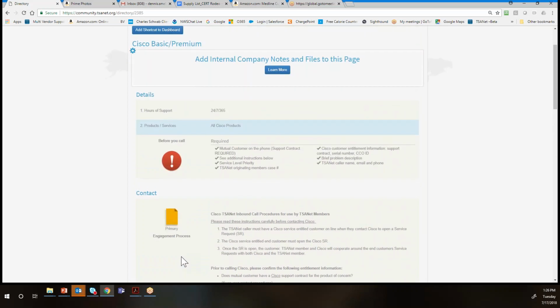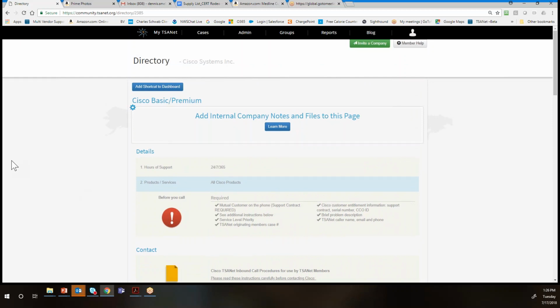Any other examples, Rich, you can think of that you want me to show? No, that was it. I just wanted to let it sink in a little bit, how this really works. Obviously, it's only going to work if the customer has a support contract with the other company, because that's what most of them require. Yeah, there's a few exceptions here and there, but for the most part, you're going to be right on track with that.